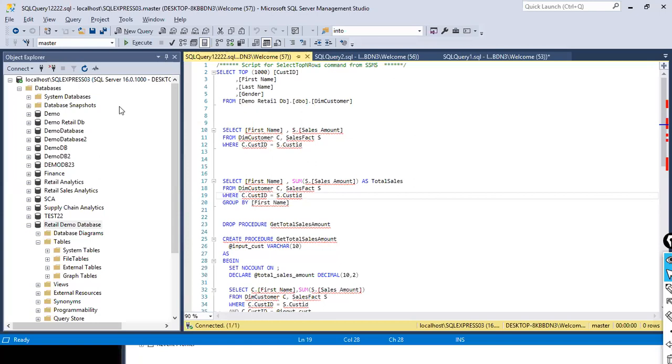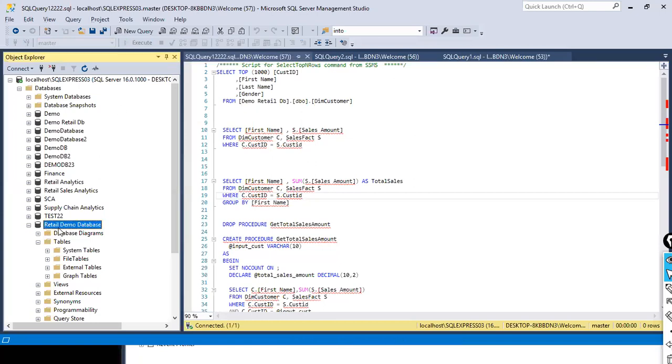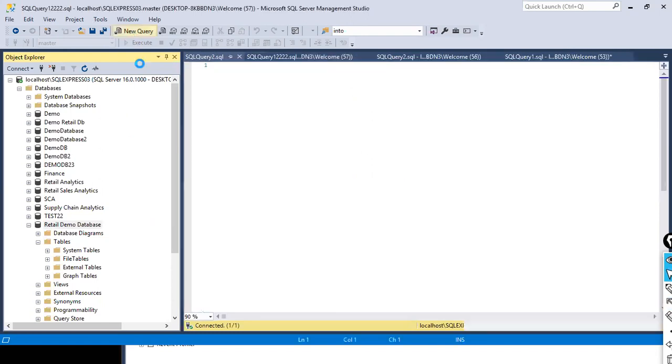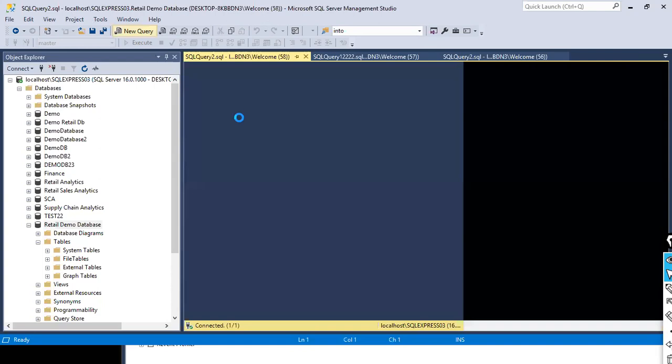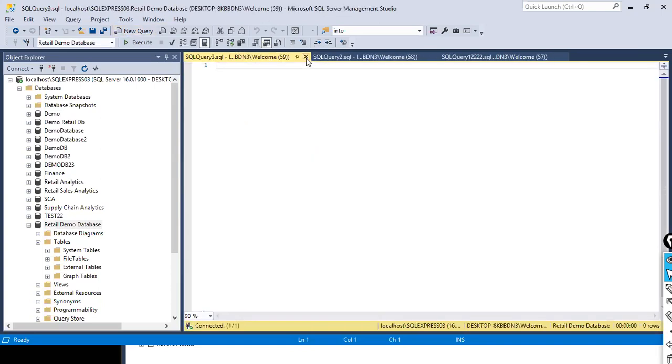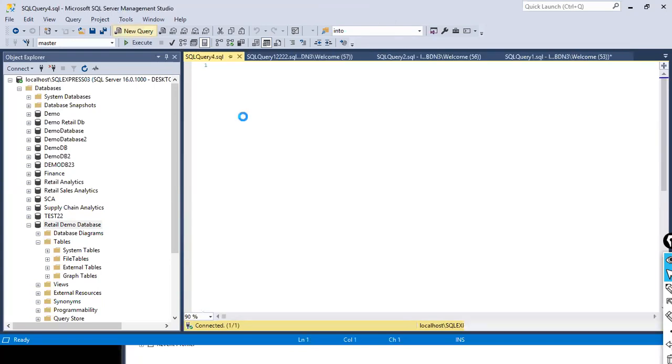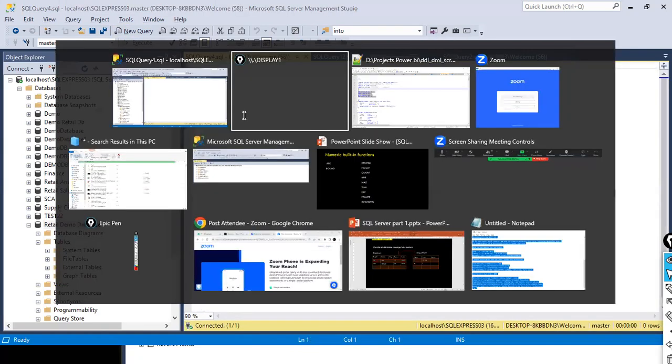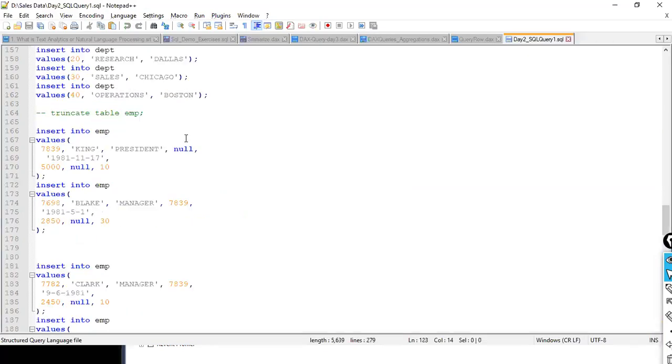Look here. So currently I'm here. I selected the retail demo database, and I need to have another workspace, a separate workspace. Click on the new query. Can you all see it here? So first step is select the database which you created, and then click on the new query. Okay. I just clicked on the new query. Sorry, so many times I pressed enter. Oh, 1 second. I click on the new query. Fine.